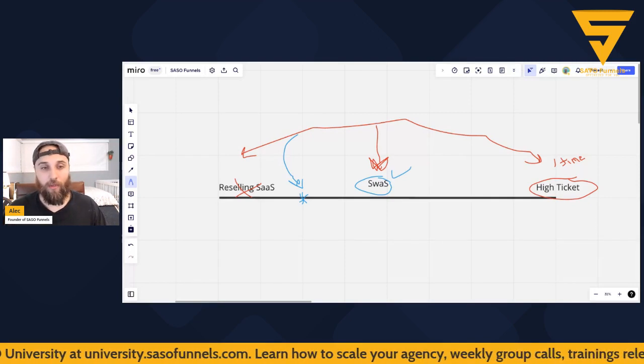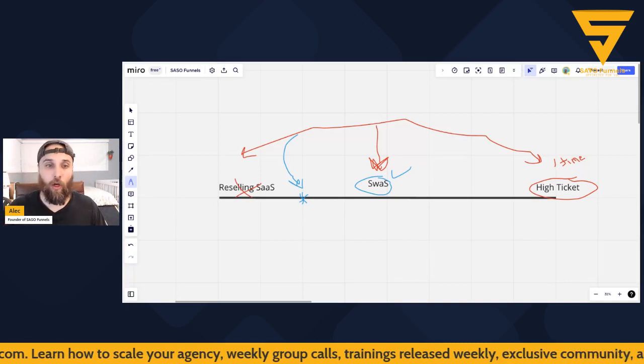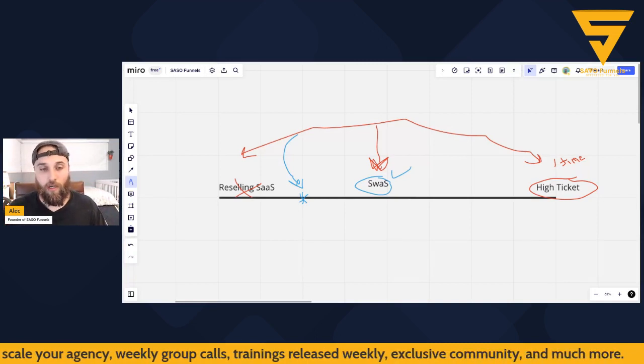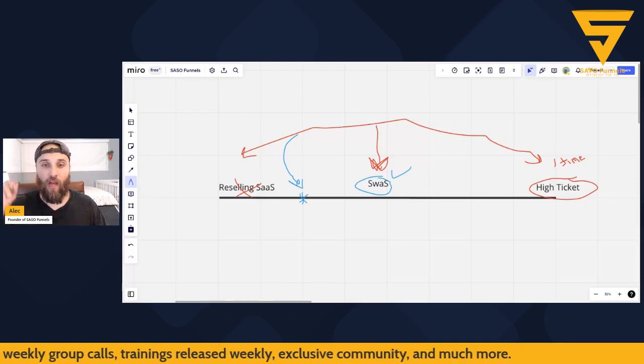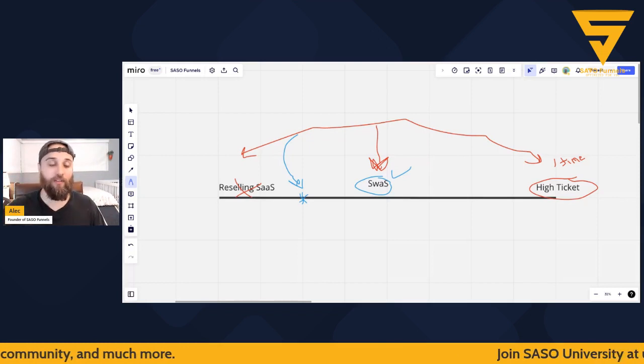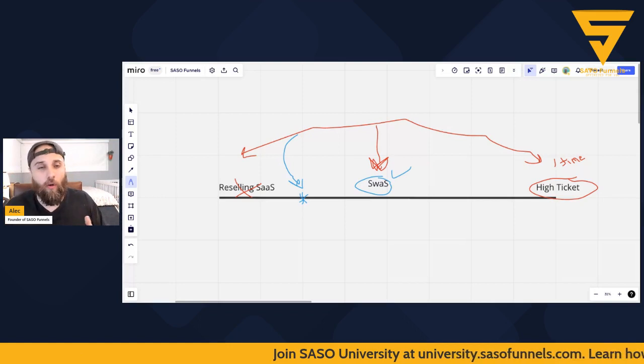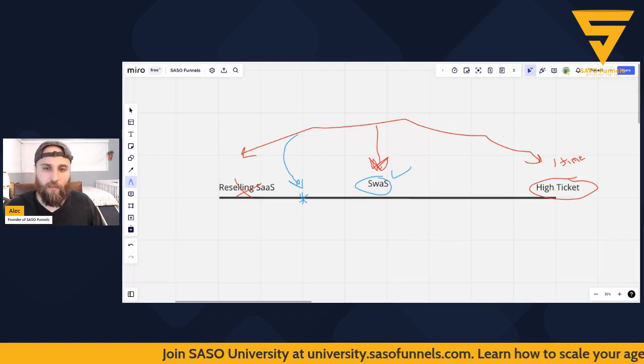And how are you going to keep them happy? What am I doing right now in SASO University that is keeping my churn so stinking low? You tell me the problem you have. I create a training. I create roadmaps. I create motivational stuff. I create how-tos, whatever you guys need. I turn around and create it and I say, how do you like it? And people say, I like it. Or, could you cover this too? I think this is something where I'm actually stuck.